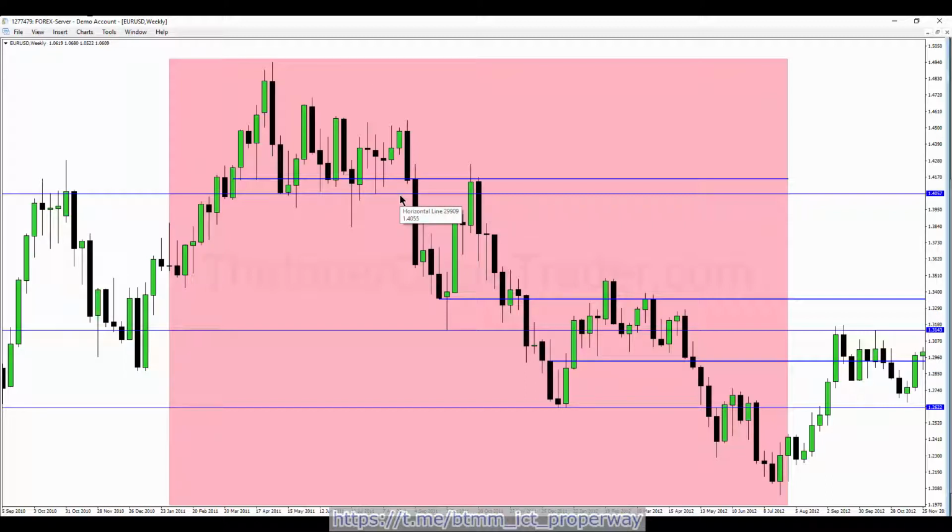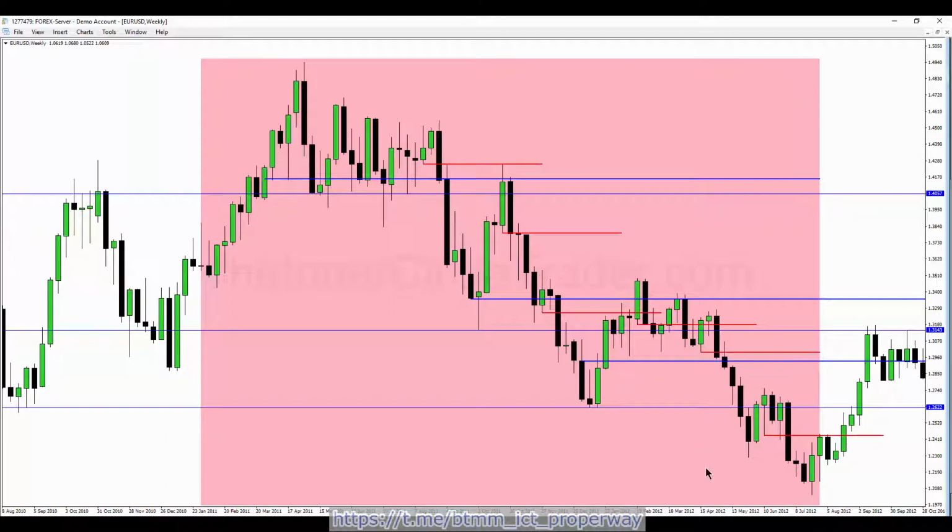And I'm going to now refine it to showing the weekly levels. Okay, so we have our weekly levels here with the low on all the up candles delineating a bearish order block. Take notice also that we're using the red trend lines to delineate the weekly bearish order blocks. And we're also going to now delineate the mean thresholds of all of the bullish candles prior to a down move, which is a bearish order block.